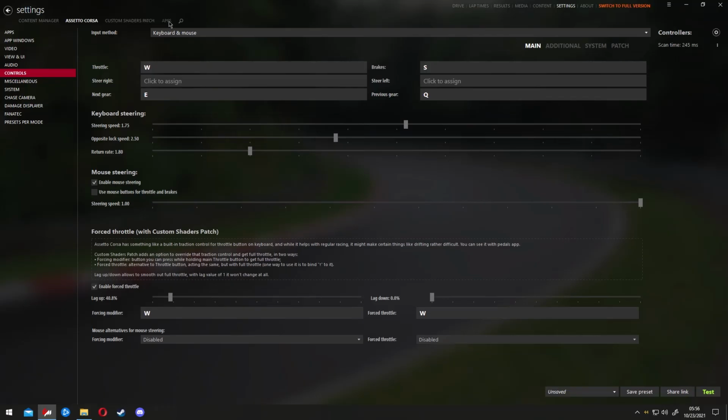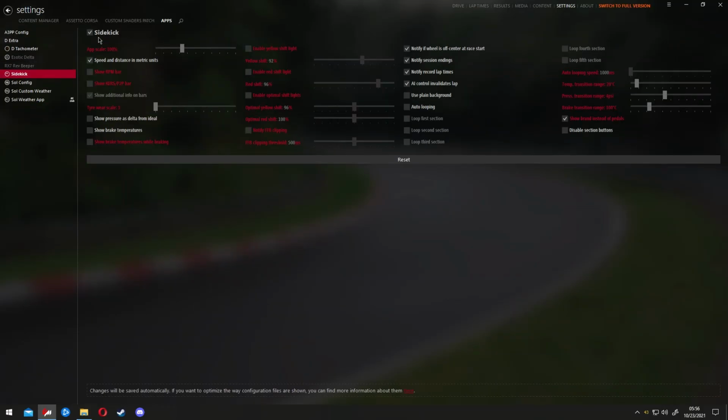Also, another thing I want to mention, use Sidekick. This is a perfect app for you to understand whether you are fast or not. Like, you go around the corner and if you mess up, you can see your real-time delta. For example, let's say you are just going into turn 1 and you can see your real-time delta. For example, you're at minus 10 milliseconds and you're going to try something. What happens if I do this? Is it faster or not? You can quite easily say that if you use Sidekick.